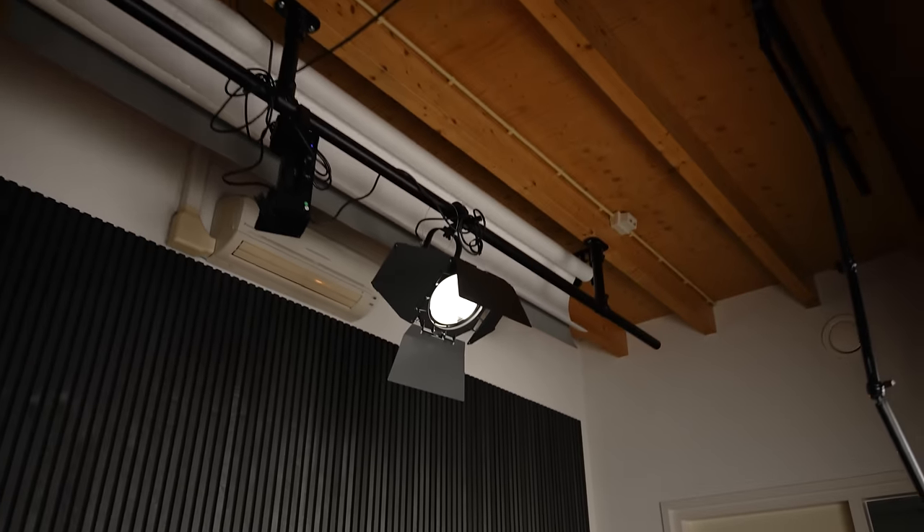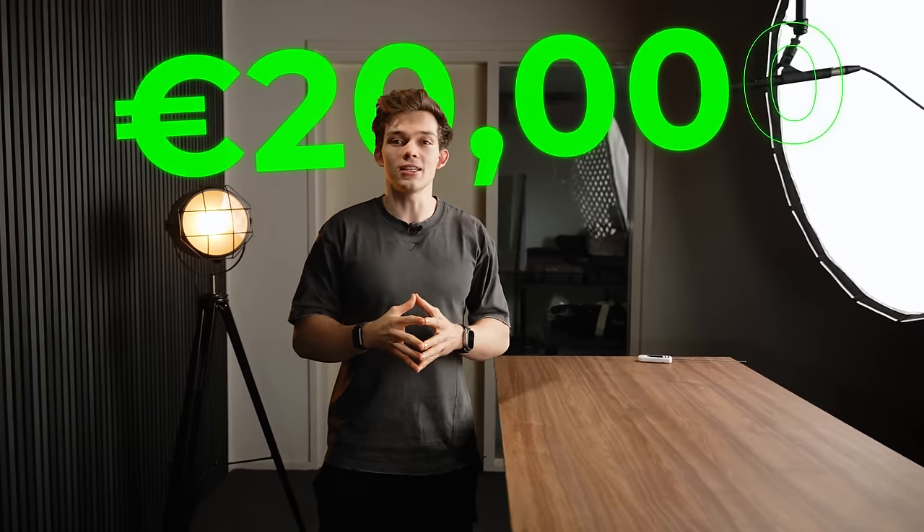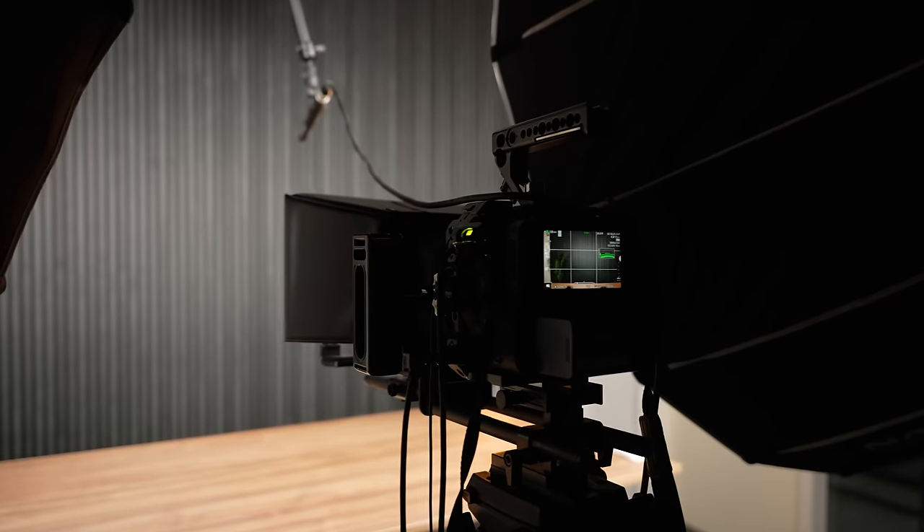We've got more pull-up bars on the ceiling with a lot of big, expensive lights. This entire studio is very expensive. We have a table here — super nice, super clean, about €500. There's also a soundproofed wall — the closer I get to it, the better I sound. I think this entire reaction slash talking head studio cost around €15,000–20,000. But do you need this? No. I remember 10 years ago buying my first set of lights for 50 bucks, and I fell in love with making videos just setting up my own lights and creating my own shot. But now I can say I want a cool studio and it's here — and that's possible because people are watching the content.